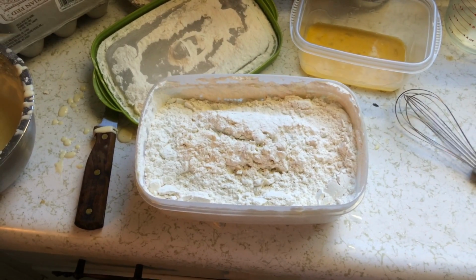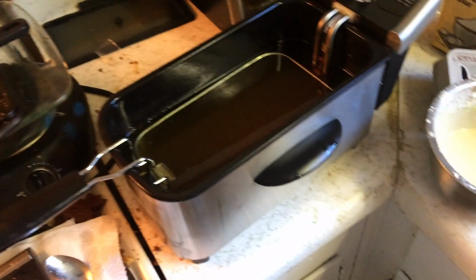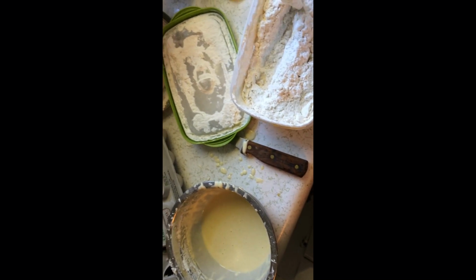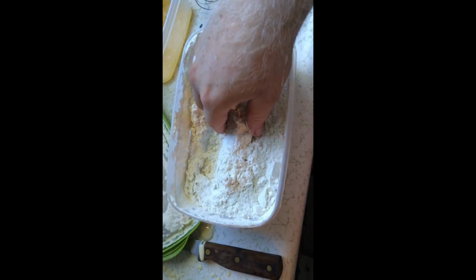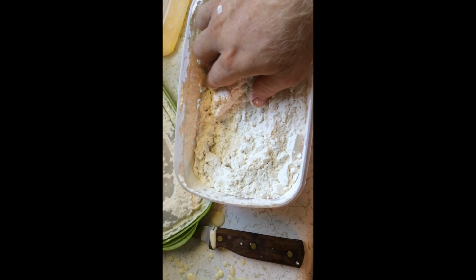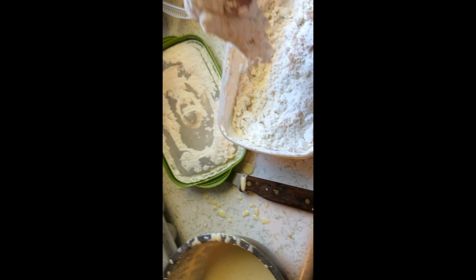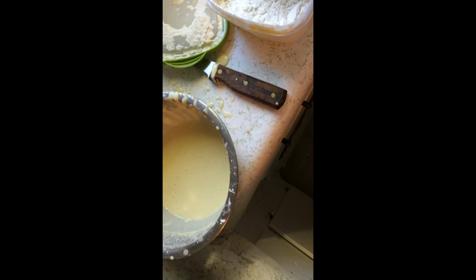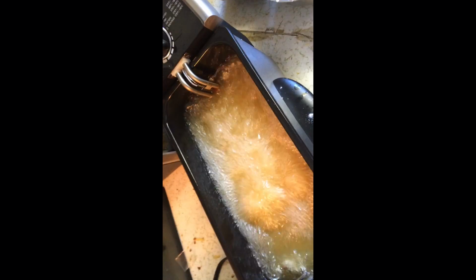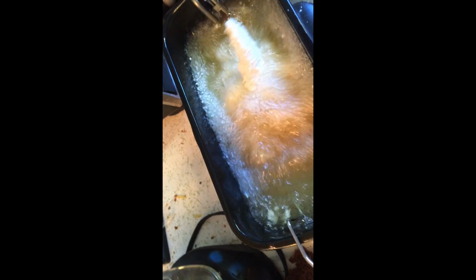Now that it has been thoroughly breaded, I'm going to transfer it over to the fryer. Here goes the first one. Second. Third. And should be able to hold the fourth.